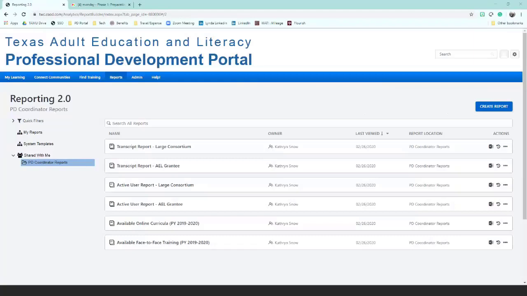So when you pull it at the beginning of July or August or sometime next fall and start utilizing that report, those filters will have already been updated for the 2021 program year. So again, yes, the filters are set on the transcript report so that they are only pulling data for the program year that we're currently in.